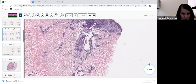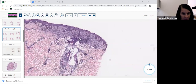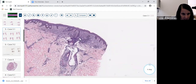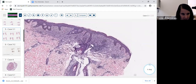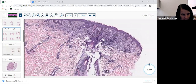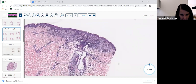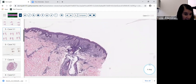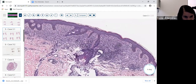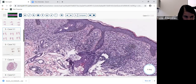Because the first biopsy on this just had a superficial perivascular dermatitis with some scattered cells. But the second biopsy, this is the part B of the case, actually had this sheet of cells. And it's somewhat of a macule and a papule combined, clinically and histologically. You could imagine what this looked like clinically. And right away, you see this grouping of cells, and you're saying to yourself, well, could this be a nevus?